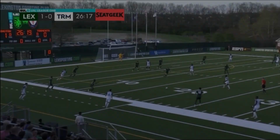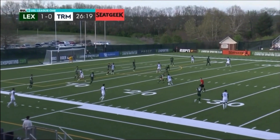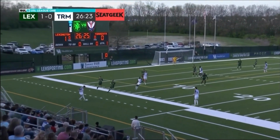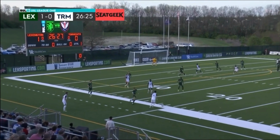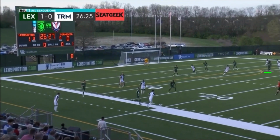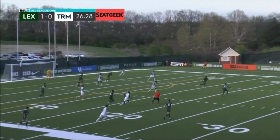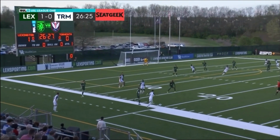Very well done. I know Lexington really likes a counterattack, but this Tormenta attack here could have ended much worse. If you see here, Lexington's winger, number 77, gets caught ball watching, leaving 2 men running on the wingback on the backside here. Lexington does get bailed out with a hopeful cross. However, this pass on the ground into this position here would be very dangerous, as Tormenta would be 4v4 in front of goal.